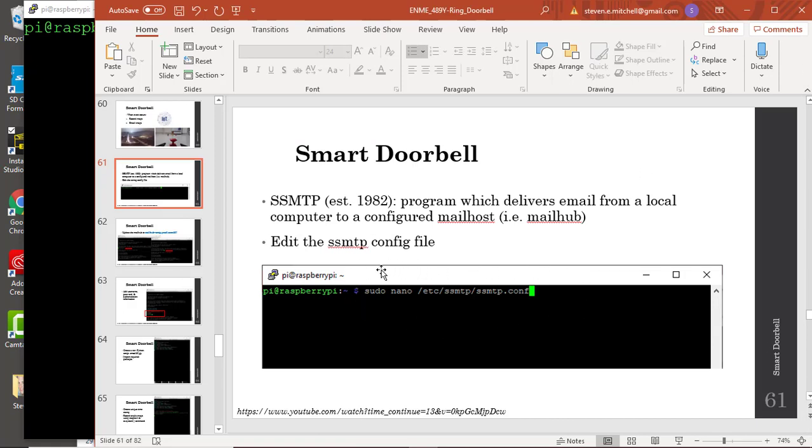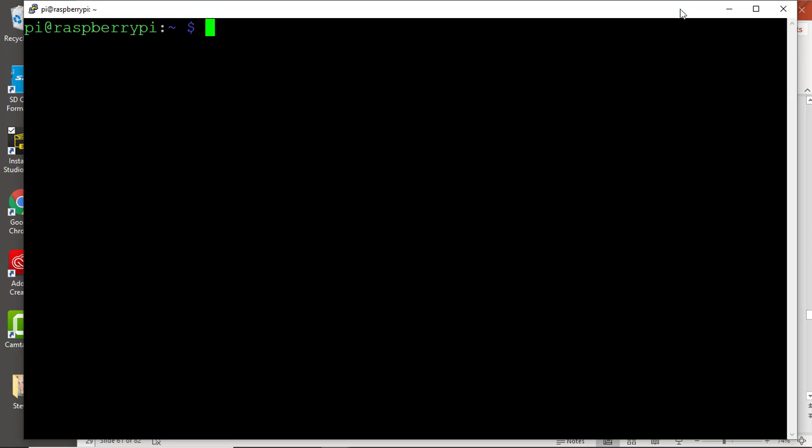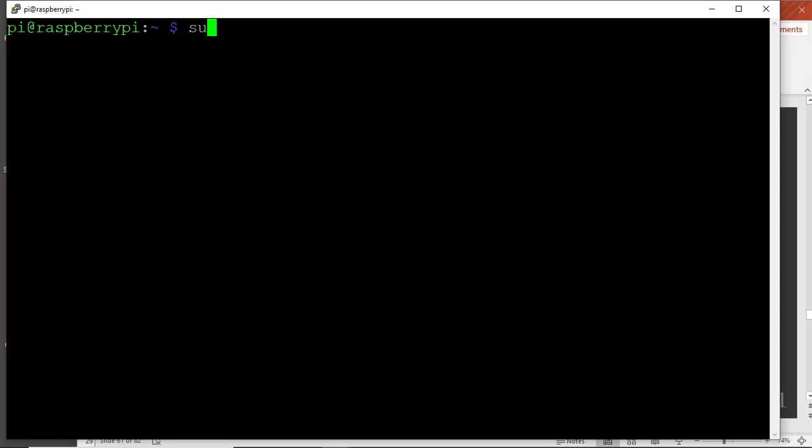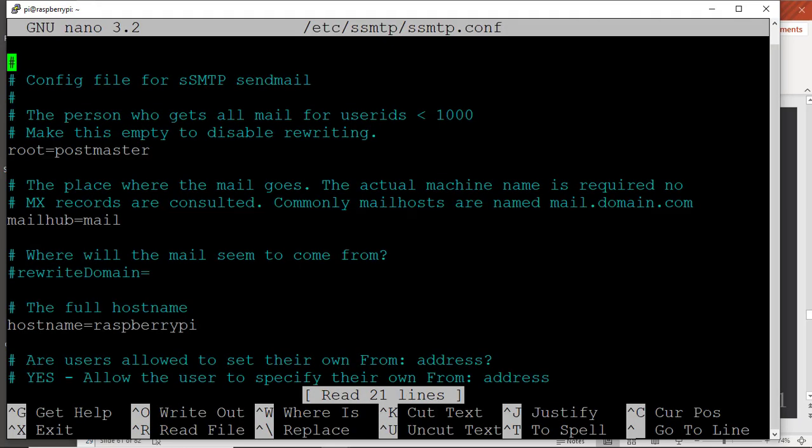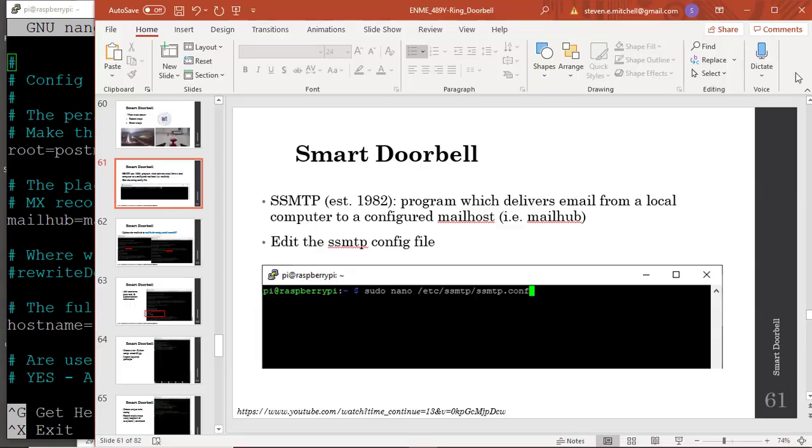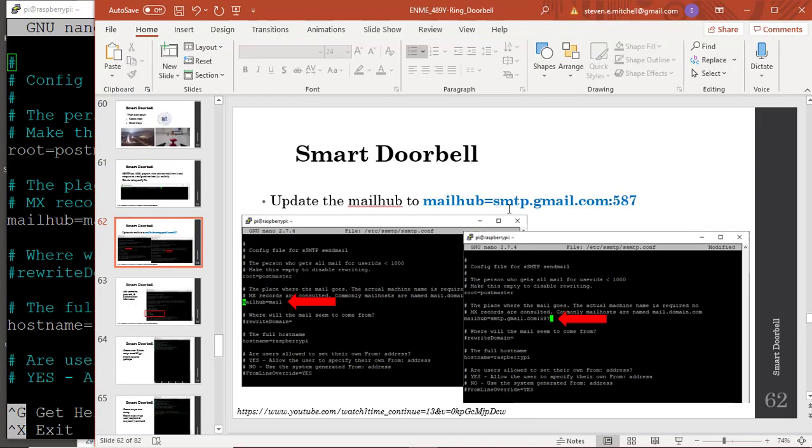We need to enter this command into our terminal window. So we'll do that here. I'll type sudo nano /etc/ssmtp/ssmtp.conf. Once I'm in the configuration file, I need to go ahead and update the mail hub.